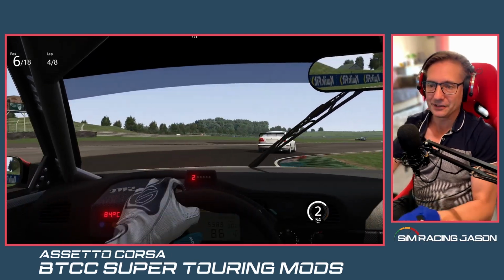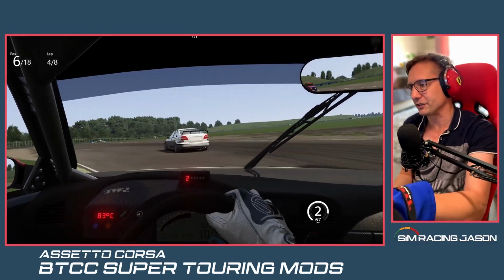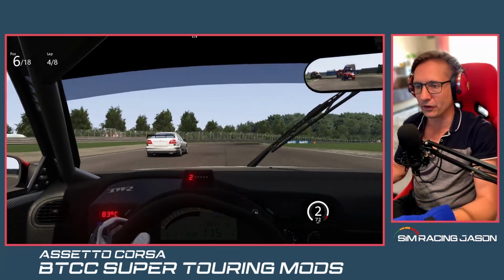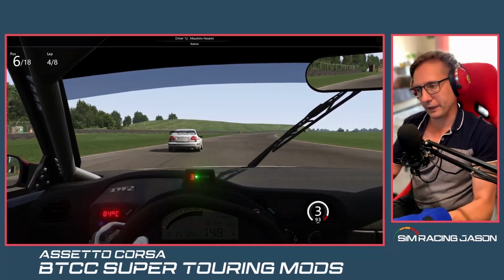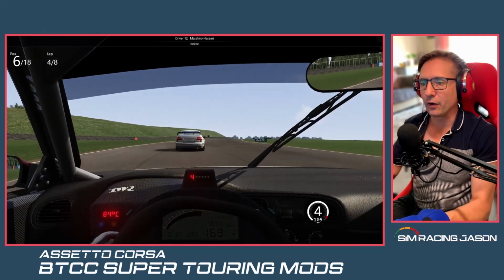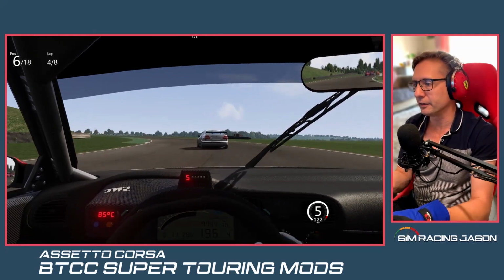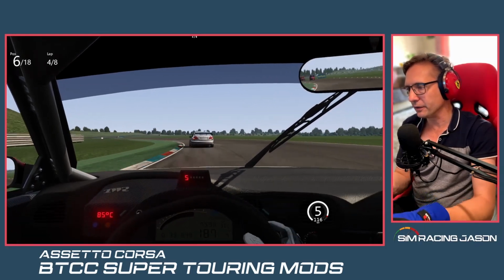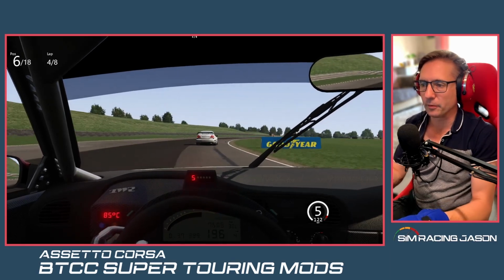Felt the back end skip about under braking. There's a little bit of a dip in the track just there that causes the wheels to lock up if you're not careful. Now, there isn't much in the way of skins. I've kept it as the developers created it, over at Race Department, where you can get the cars and the track from.